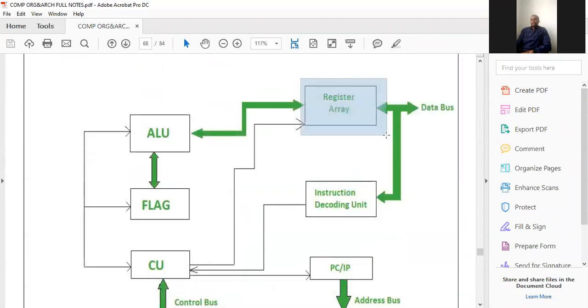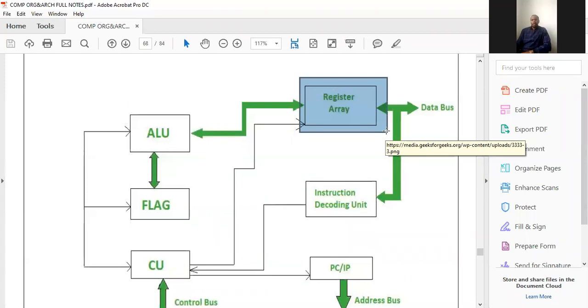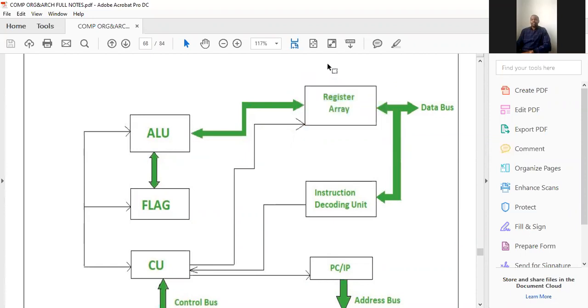Then there is the register array. You'll talk about array when you're talking about programming. An array is basically, in programming, a dynamic variable that stores many other variables of the same type. Yeah. So a register array is basically a particular register that stores many program instructions of the same nature. Okay. It's called a register array. So they are all stored here. And why are they stored here temporarily? Because the register is a high speed memory. You remember that in memory organization, the registers are top in the pyramid, right?